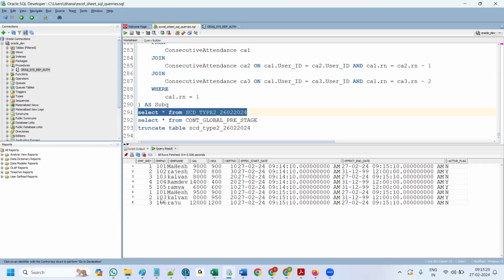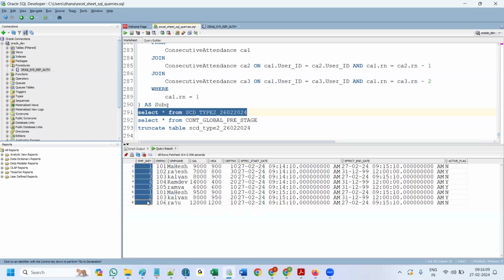See, this record, and this is a deactivated record. And this is also a deactivated record. And 1, 2, this is activated. Updated the data, 9,500. Previously it was 9,000. Now 9,500. And this is also updated, previously it was 900, now 950. All right. And this record will be a new record.